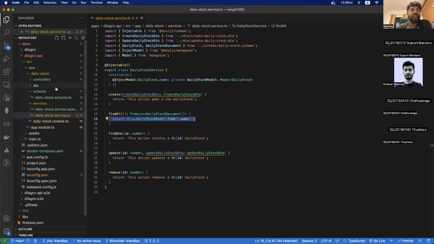There are DTOs, validations going on. You can do validations. Please refer to the documentation. As you can see, it's dead simple. You don't need to have a PhD degree on that. Just read it, copy paste it. It's going to be really easy and really fun, and you guys can work around it.